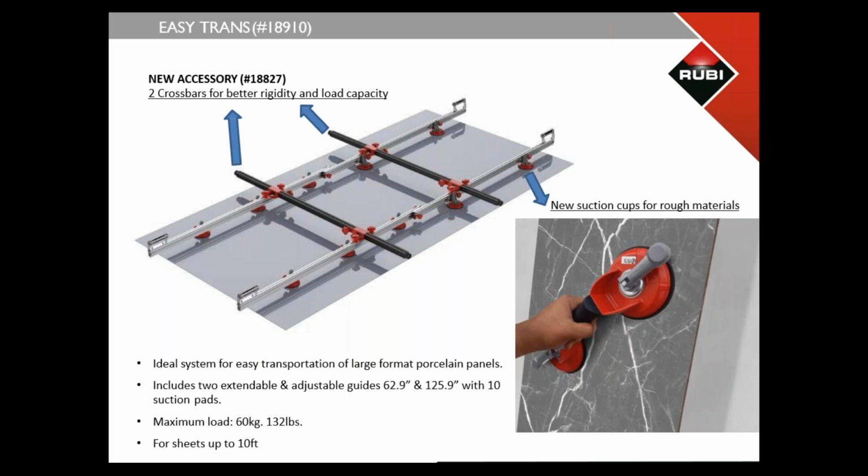The Slim Easy Trans is retractable, so you can go as small as 3 feet to as big as 10 feet, depending on the size of the panel that you're working with. The maximum load capacity on the Slim Easy Trans is 132 pounds. With that being said, we can add suction cups to increase the load capacity. For every 2 suction cups that we add, you can add another, I believe it's 25 pounds, with the max being 242 pounds. So we take that maximum load from 132 pounds with the 10 suction cups that we have. If we add more, we are now up to 242.